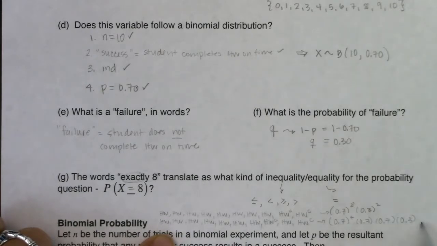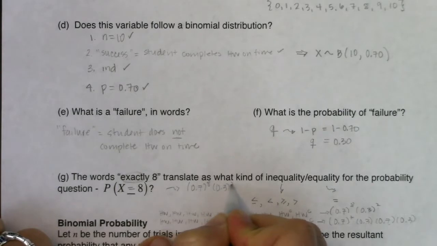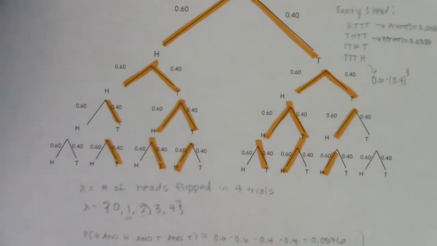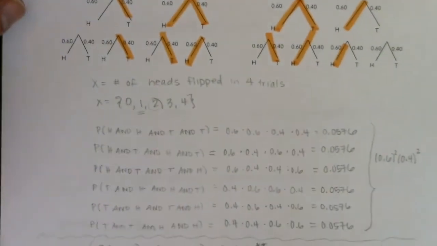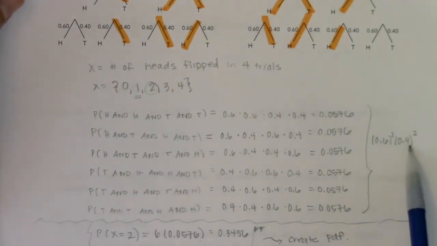But really, this number is the same as this number, because you see you have 7 of these here, plus 1 more, that would get me to 8. I have 1 here, 1 here, that gets me to 2. So for any of these, if 8 students are doing their homework, that means 2 are not. It's always going to be that combination through the tree diagram. It just depends on the order. And again, that's what we found over here with the heads or tails, right? No matter how we shook it out, there was always 2 0.6s and 2 0.4s, right?